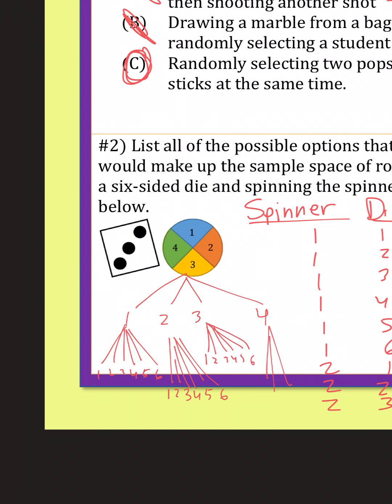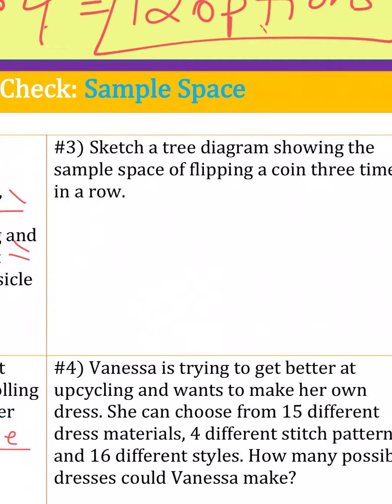Let me say this. This is not how you should make them. Don't be like me. Give yourself 4, 5, 6. Give yourself enough room so that way you can list them all. Like, they always should be even. See how this one's higher and this one's lower? Do not do that, okay? Don't be like me. But I listed all the options. You could write it like 1, 1, 1, 2. Man, this was terrible. Okay. Anyways, though, that's what you would do.